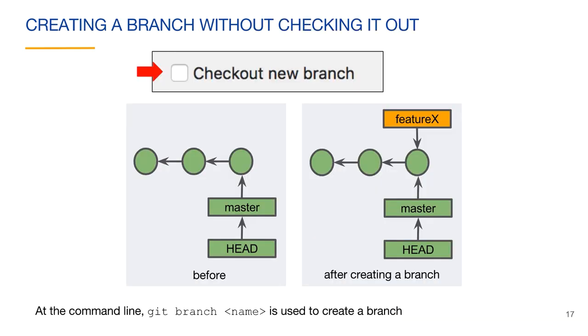Here's a look at what happens if you create a branch without having the Checkout New Branch checkbox selected. After creating the branch, the head reference remains on the original branch. The only thing that you've done is create a tiny feature X reference. If you change the project at this point and make a commit, that commit would belong to the master branch because you have not checked out the feature X branch. In other words, if you don't check out the new branch, the head reference still points to the master branch label, and new commits will be made to the master branch, leaving the feature X label behind.